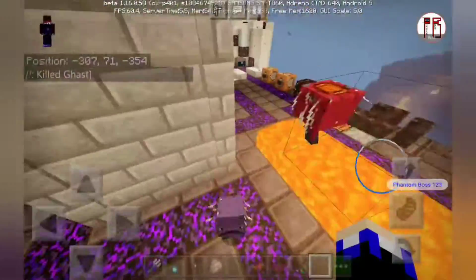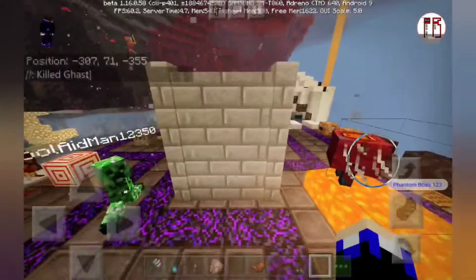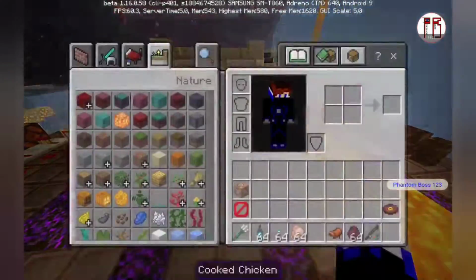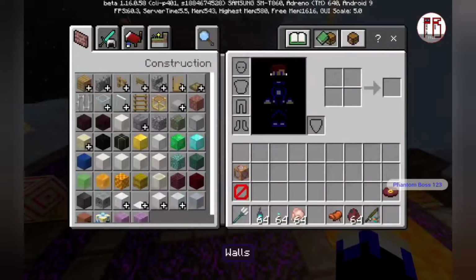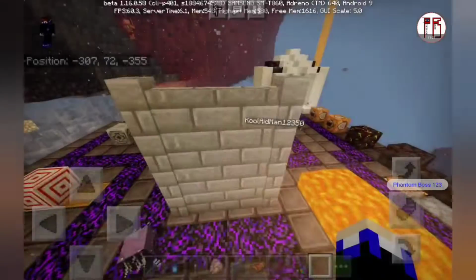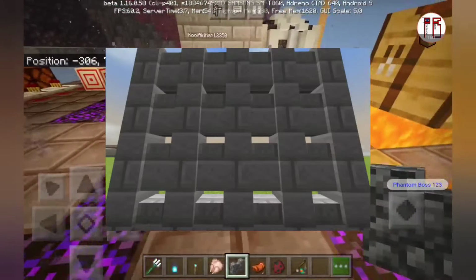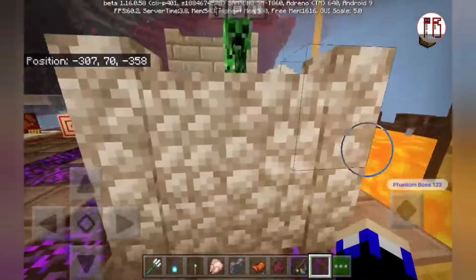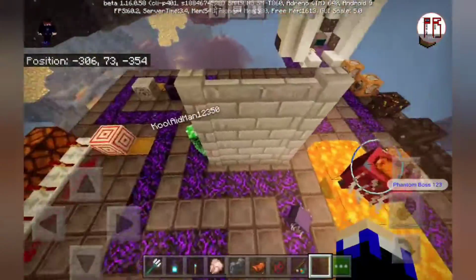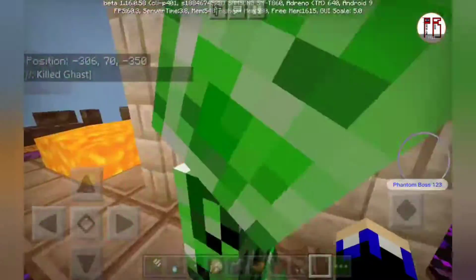The next feature isn't really a new block. It's just an update to an existing block. Now the walls connect, but they don't have the holes in them. Before, they used to have holes in them, and now they're just a solid wall. So it makes it look better. This is going to improve so many builds.